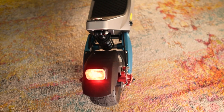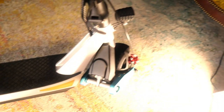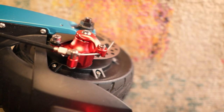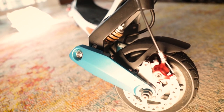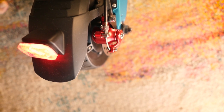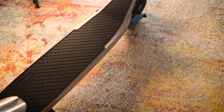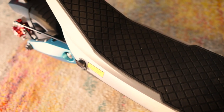It supports three-and-a-half inch wide solid fat tires — solid means no flats. The Varla comes with dual disc brakes; each wheel is equipped with mechanical disc brakes. Each wheel also has dual swing arm suspension, which absorbs the bumps and ensures a smooth ride. For extra visibility, it is equipped with a front LED headlight and a rear brake tail light. The aluminum and magnesium alloy riding platform above the battery housing is nice and wide, supports up to 280 pounds, and is covered with a thick silicone grip pad.